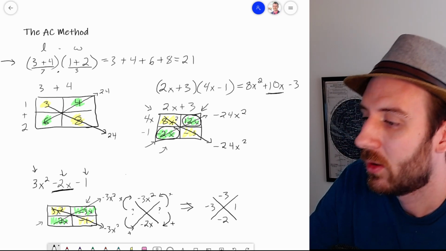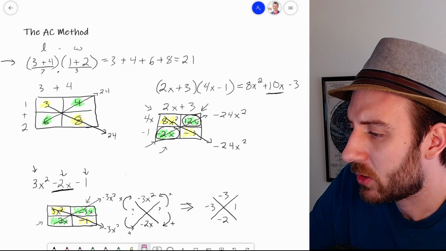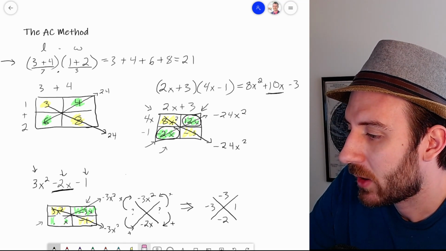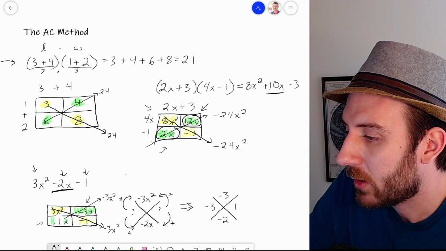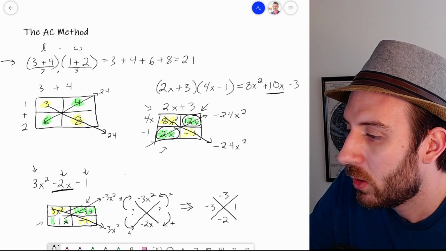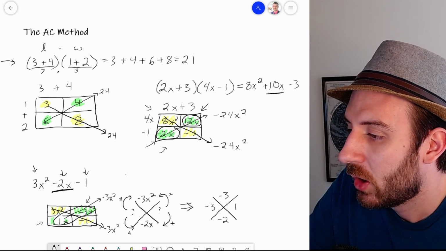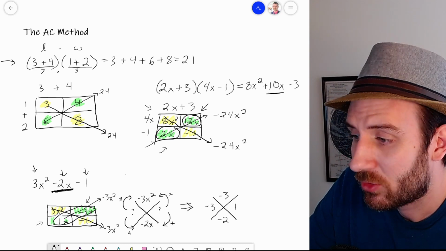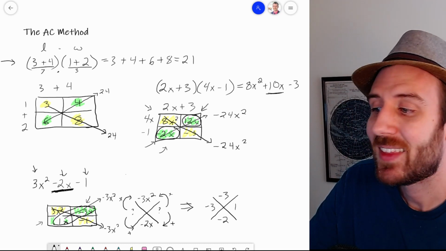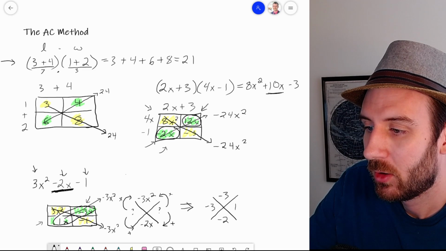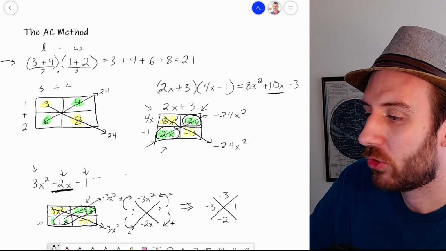There it is. Let me make that one look a little bit cleaner here. So we've got -3x and a +1x, because in total, these all together were my -2x's. I've just located them into the box, and they match up with the rest of the pattern. So how does our rectangle transform?